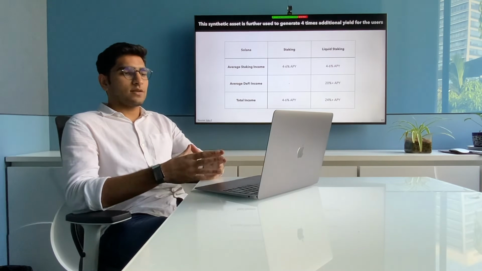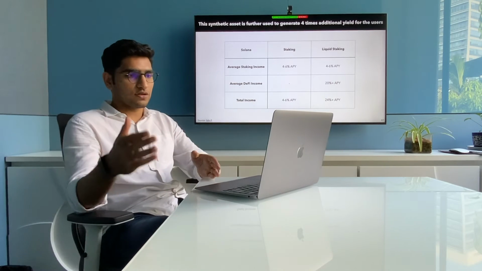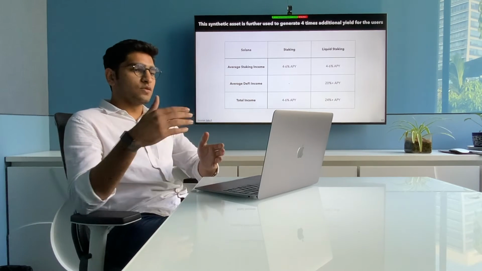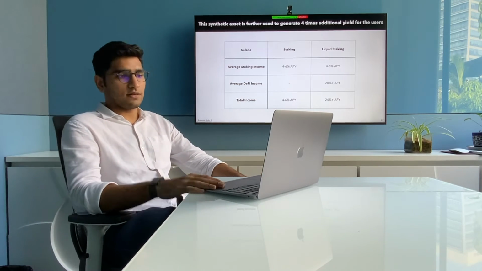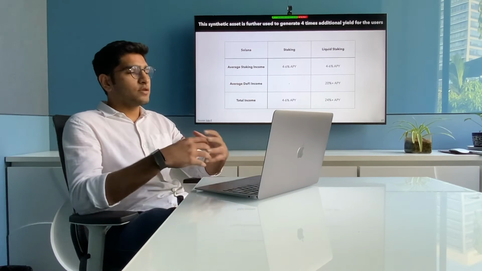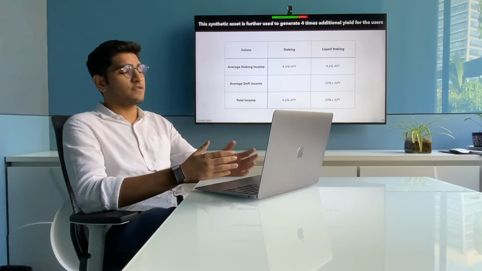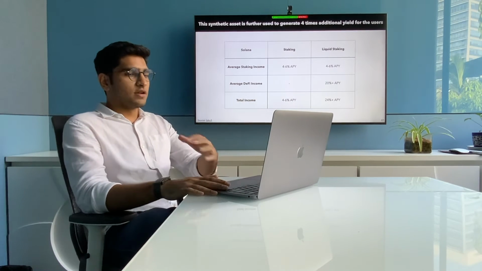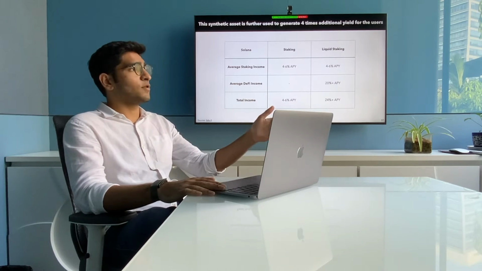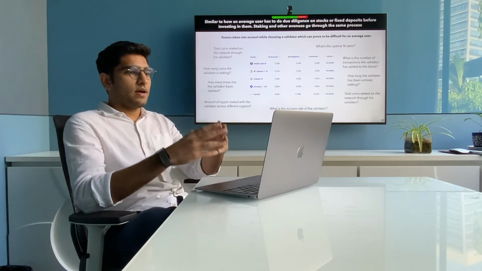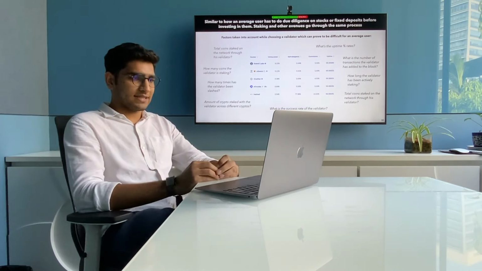And this allows users to utilize that liquidity to earn additional yield. This synthetic asset that we talked about is a staked asset that is further used to generate additional yield for the user. Hence, using that token derivative, people are able to actually put their crypto assets to work and earn further yield. However, the issue comes when you're deciding where to stake your assets, whether it be through the traditional format or through liquid staking. Similar to how an average user would do due diligence on investing in stocks or fixed deposits when looking at a bank, we now have users that look at similar questions when looking where to stake their assets.